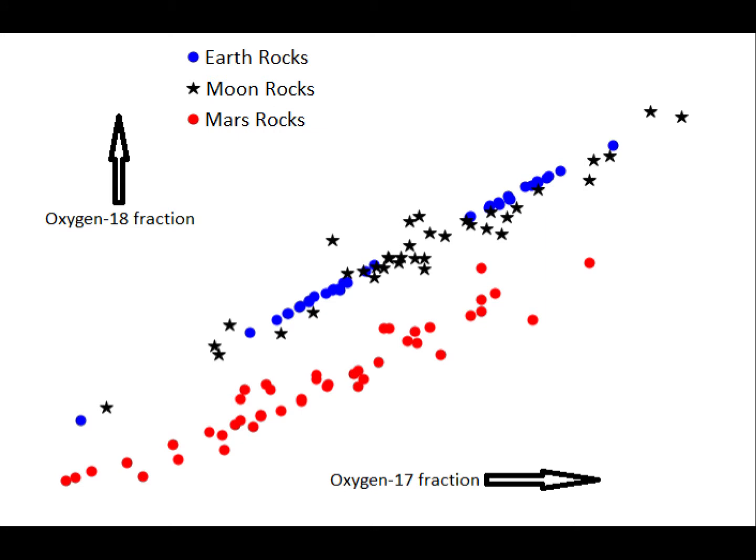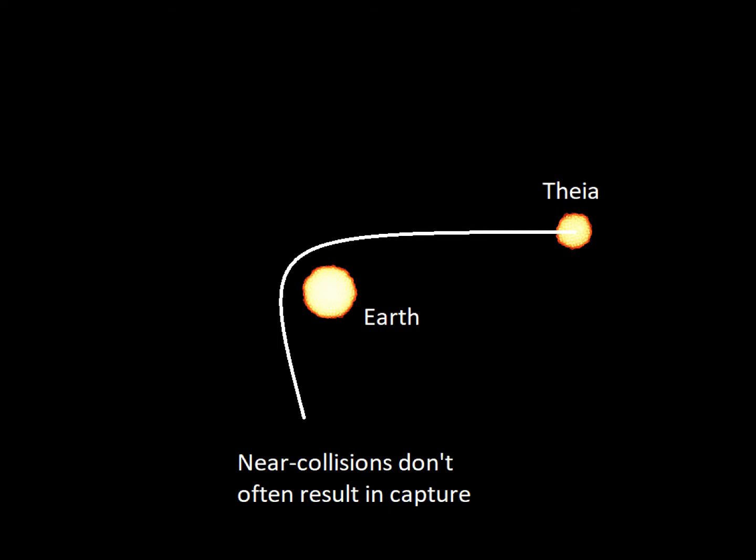They can't shift them off that diagonal line. If we look at Mars, though, it's below Earth's line. It's clearly offset from Earth. But if we look at the moon, it does match the Earth. It overlaps Earth's line quite nicely. When we look at other elements, the same story plays out. And this is a strong hint that the moon is actually made of the same stuff as Earth, and Mars is not.